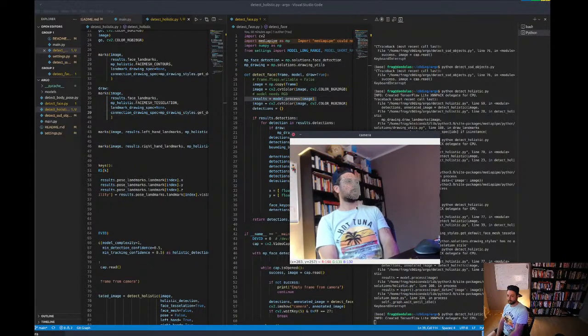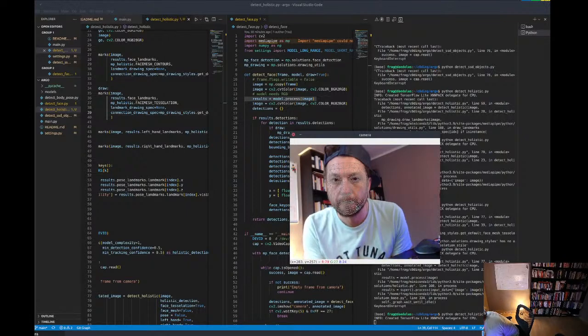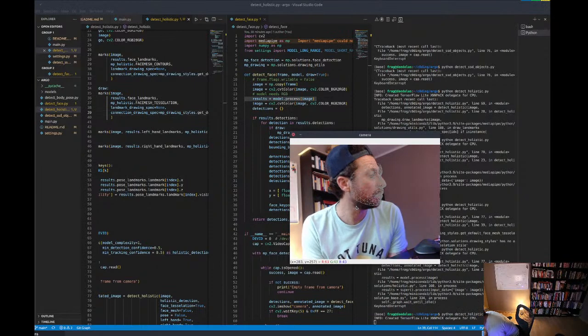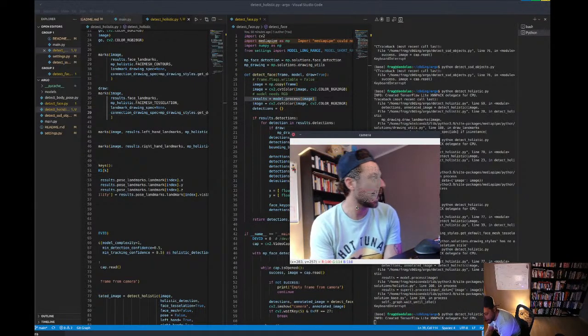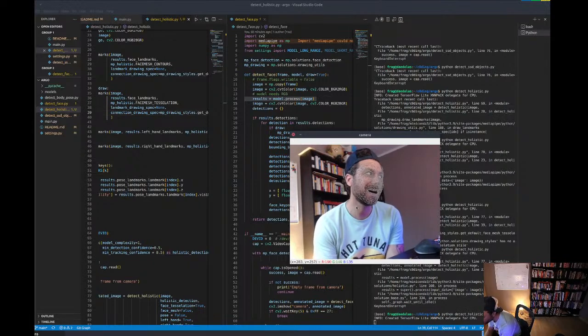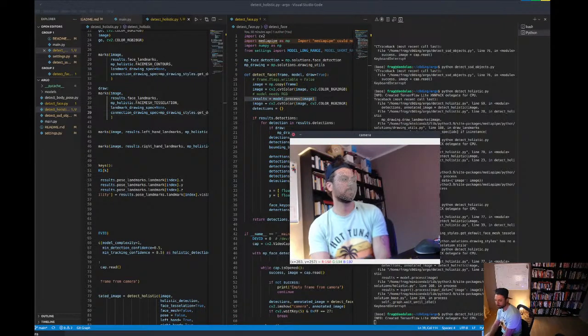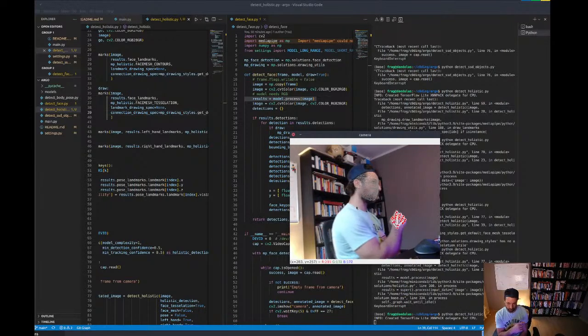Try to get as close as possible. Yeah, and the cool thing is that it works. Of course, if I move my head towards the camera, it loses the rotation.